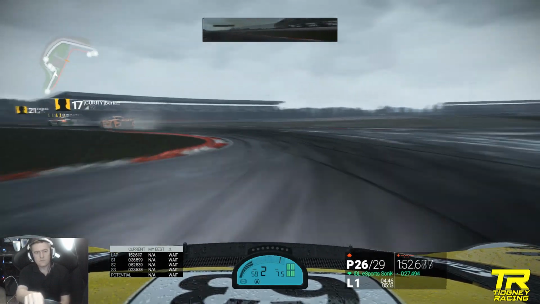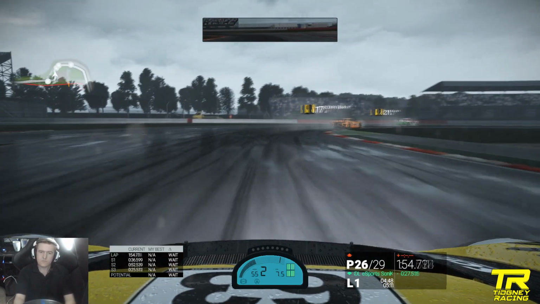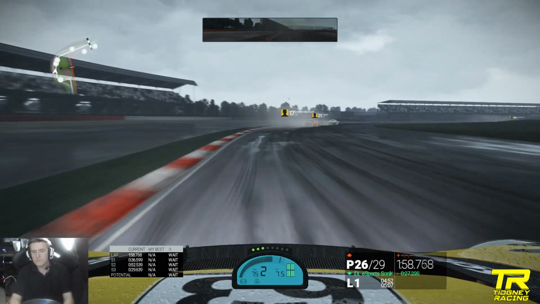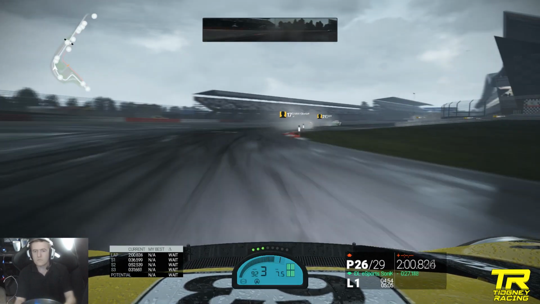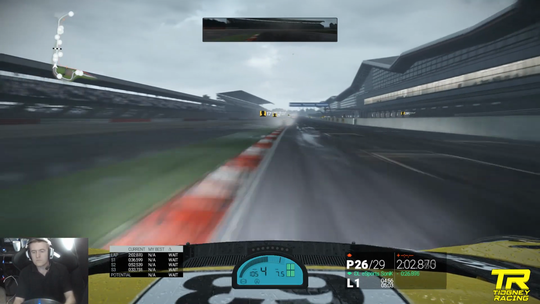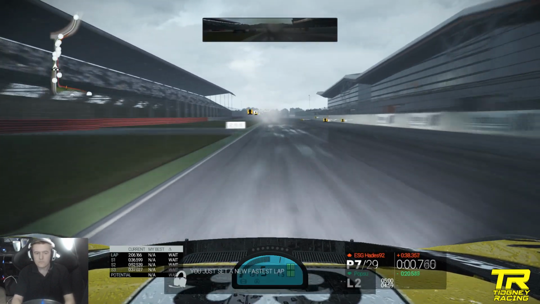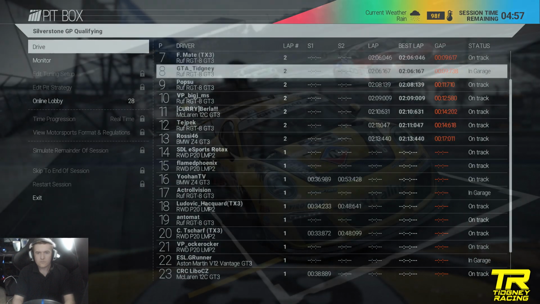You can see I'm catching up to the GT cars, but fortunately we're just going to miss catching them before we get to the line as we come through this last corner. So you can tell we've run a pretty quick lap, the fact we've caught these guys up that quick. And as we cross the line, it's a 2 minute 6.1, which is a fairly decent lap to be honest.